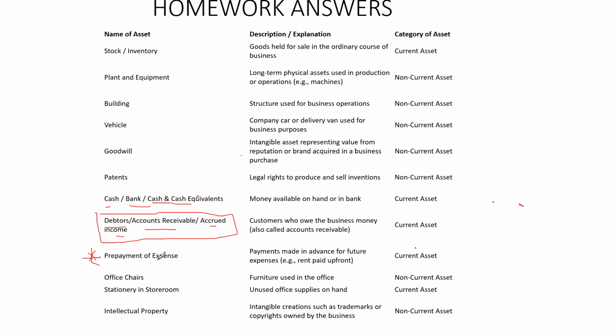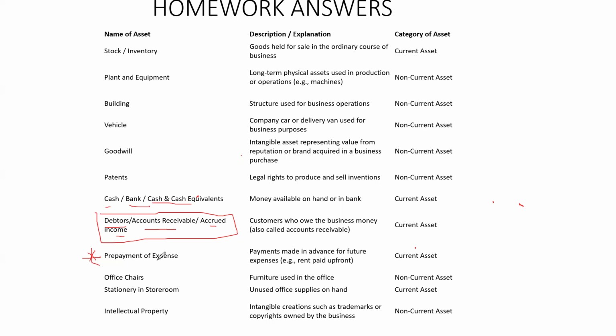So if I take an expense and I pay for it in advance, usually you find that under water, under electricity, under insurance, under advertising. Those are usually the things that you pay for in advance. Insurance, advertising, electricity, water, rentals, you pay for them in advance. So if I pay for something in advance as a business, the money that I paid in advance is considered to be an asset to me as an organization. Right, so just take note of it.